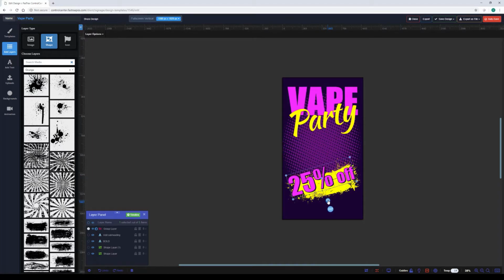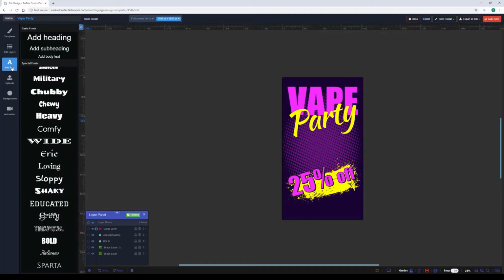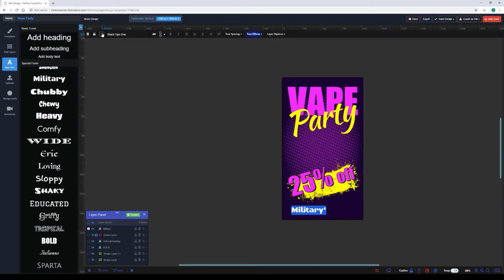And he's twisting the entire group, the group of the two type images, changing their axis. All right, so let's see. We're going back to fonts, and we're going to create a new font called Military and throw that down here. The font's actually called Black Ops 1, but it looks like a good military font. Changing the color to white, and let's change the type.